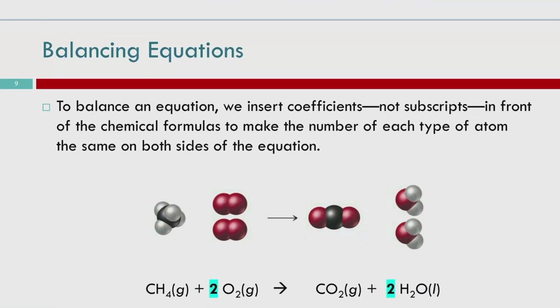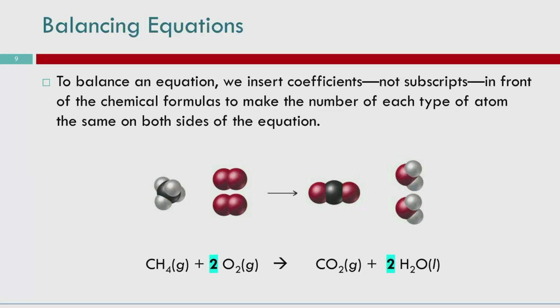In order to balance an equation, we can insert coefficients. So we've got some coefficients. We can add coefficients in front. So this 2 means that we've got two O2s. This 2 means that we've got two H2Os. We're not going to change the subscripts, the little 2's that follow the letters, or the little 4. We're not going to change any of those because if we change those, it's a different chemical. So we're using the same chemicals, but we can change the ratio, the amount that we add.